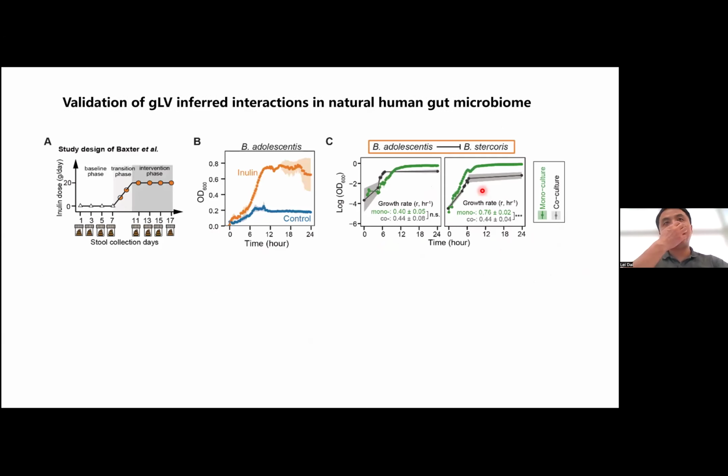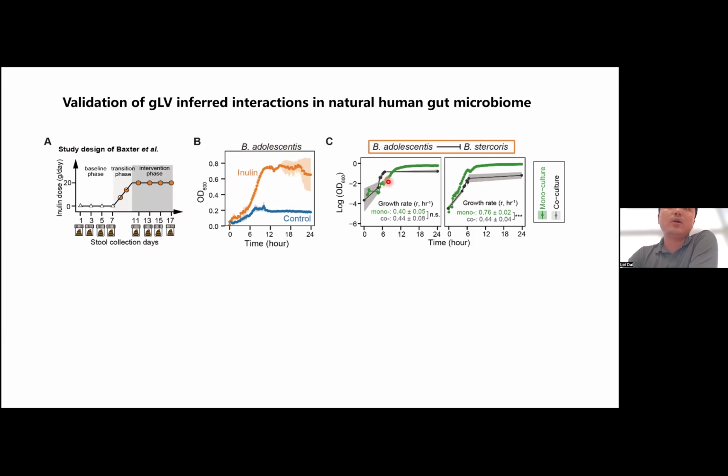And this is a simplified 15-strain consortium; we also applied this to a natural human gut microbiome. There's a cohort with about 10 time points, with a baseline phase as well as a post-intervention phase. And we inferred, for example, that Bifidobacterium adolescentis is a responder. And this is actually well known. In your yogurt, for example, you will find this probiotic B. adolescentis together with inulin, because the prebiotic will stimulate the growth of the probiotic strain.